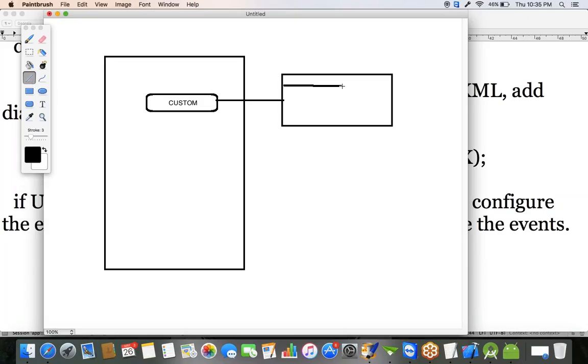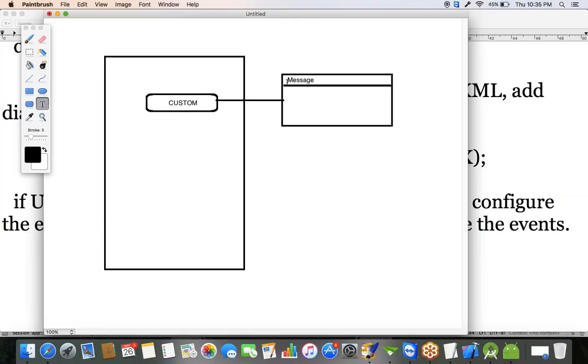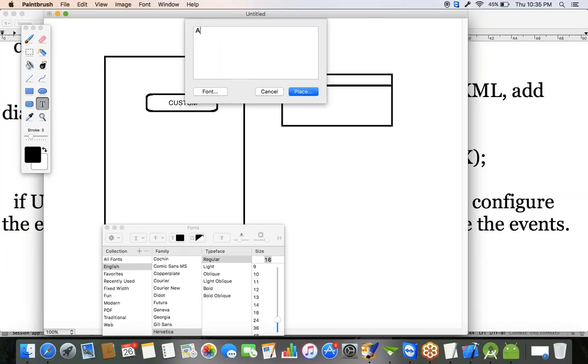And for this dialog, I want to display one title. For example, Message is the title for the dialog. Okay, and I want to display one message: are you sure want to exit?